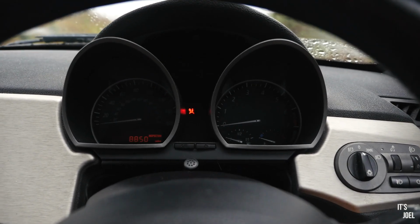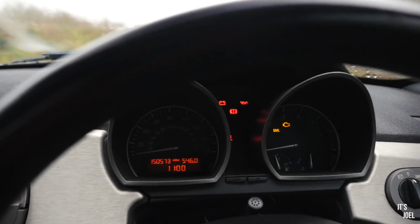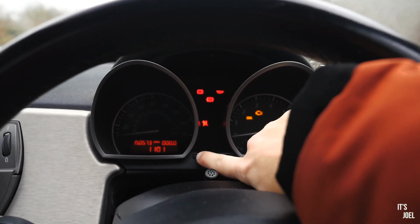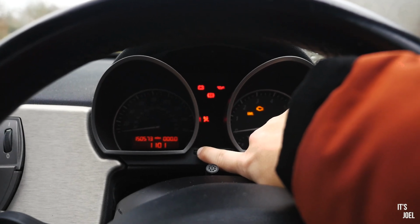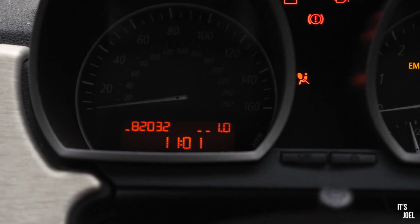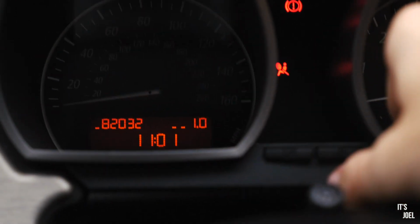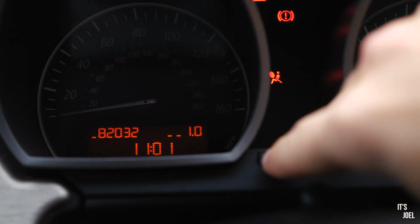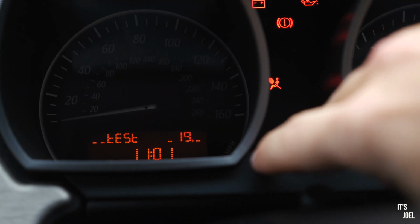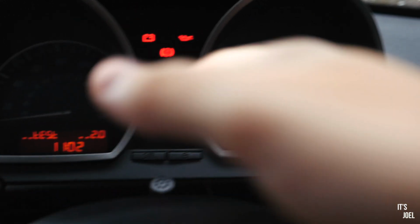So I'm going to put the car into the on position. I believe that's correct. And then what I'm going to do is turn the heating off so you can hear me. Hold the set reset for about 5 seconds. And then you see that it comes up with a test menu. And within that, there are about 19 different functions you can test. So the first thing you have to do apparently is go up to 19, and it should come with a lock unlock. There we go. And so when it says off, I'm going to hit it. So once you've gone up to 19 and unlocked, you can test various things.